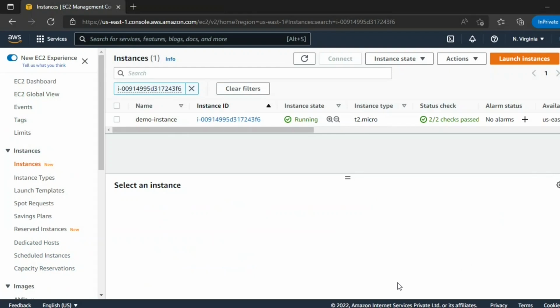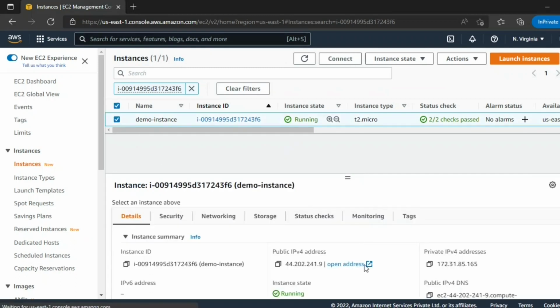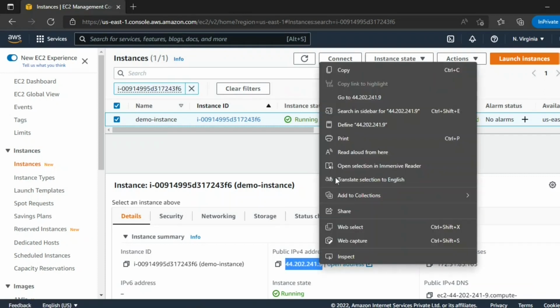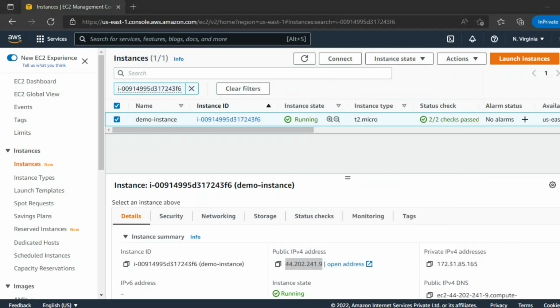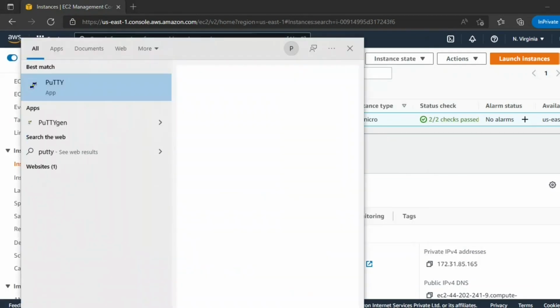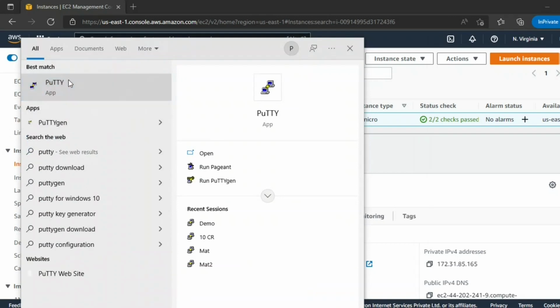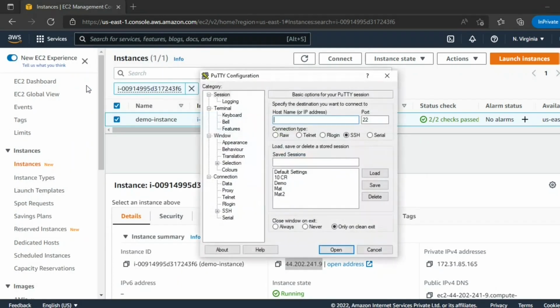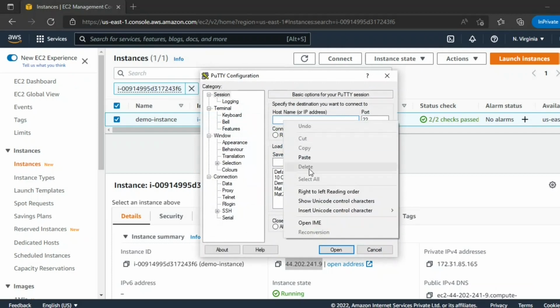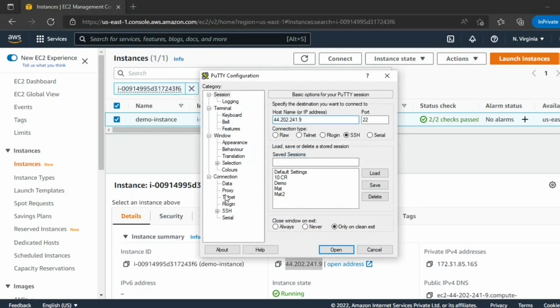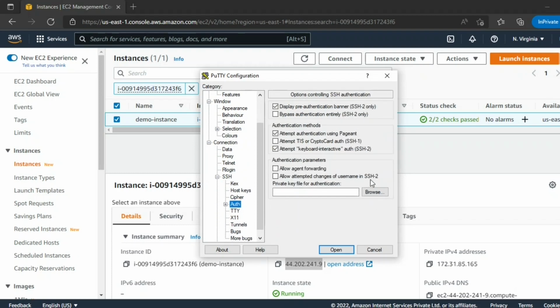So as we can see, the instance started running. Now let's try to SSH into this instance and install some web server. Here's the IP address. Okay, we'll SSH into this instance through the PuTTY software.